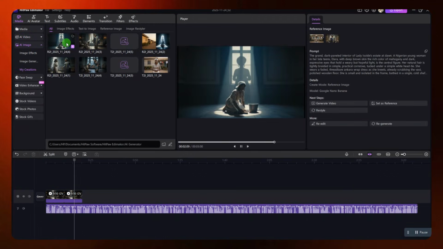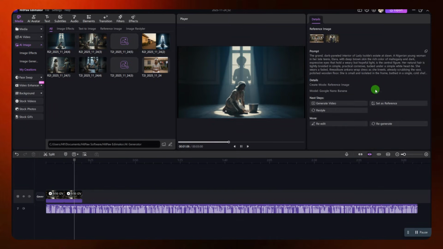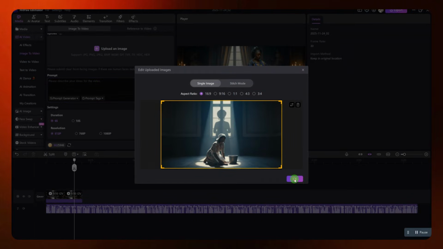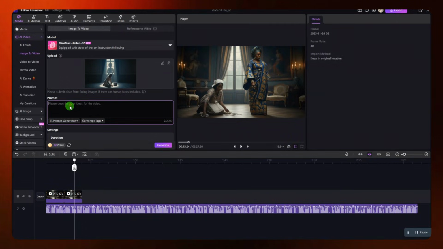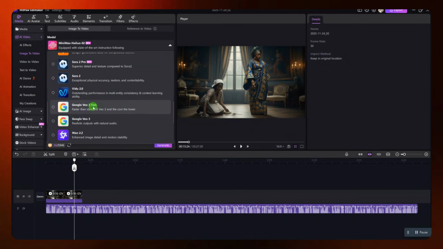So this is our second scene. So we are going to convert this second scene also into a video, and this time around we are going to use Veo 3 to convert this into a video. Now click on the image, and on the right hand side here you see generate video. Click on that generate video, and from here you click on OK. Then after that, enter in your prompt. So we are just going to say animate. We don't want something too much, so click here to select the model. This time around we are going to select Google Veo 3 Fast.